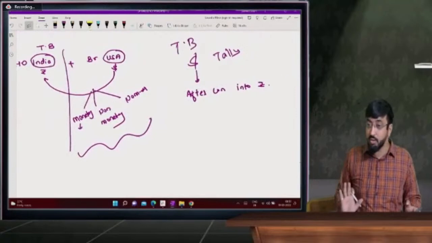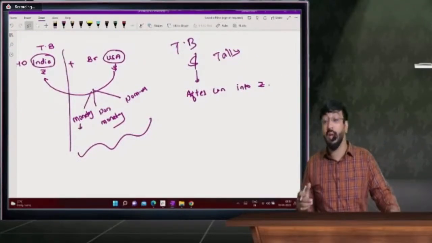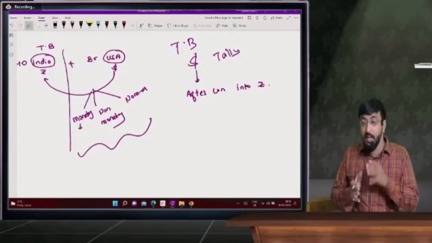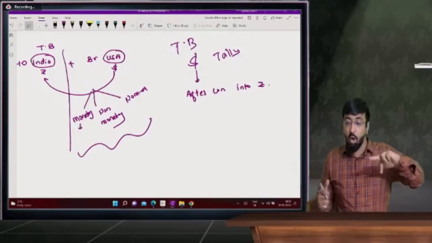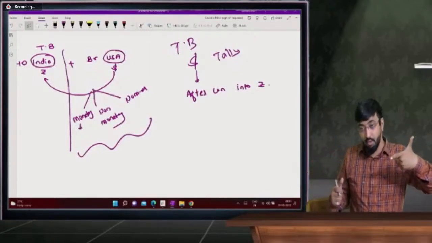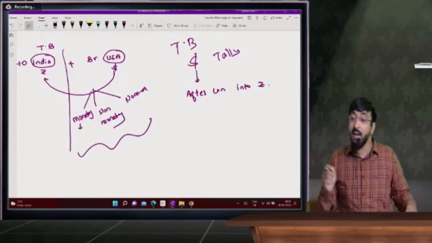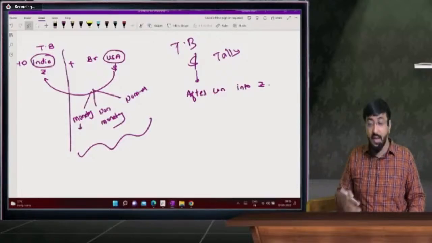So first you understood the logic behind it. What is the logic? Your aim is clubbing of branch profit and head office profit. But the problem is that head office currency is rupees and branch currency is dollar. So you have to convert dollar into rupees. So this is very simple. You are going to convert the trial balance into rupees. But the trial balance is divided in three parts: monetary, non-monetary, and nominal account.